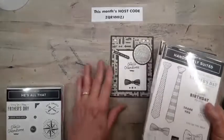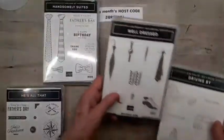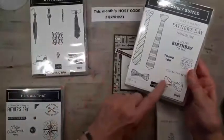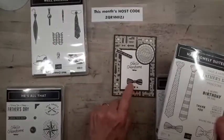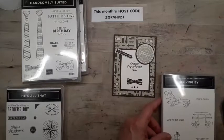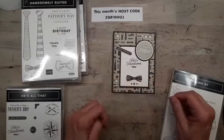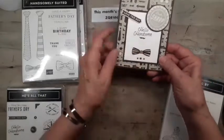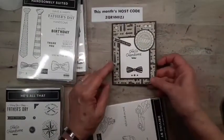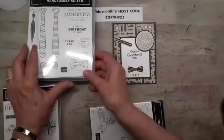But anyway, there's one other one that we had, but this was one from a couple years ago, and this was also from a couple years ago. This was a celebration, and I just had them around, so I used this stamp to do this, and then I used my Stampin' Write marker. The Stampin' Blend wasn't quite the right color, so very carefully with the brush end, I filled in every other one with that. Okay, and so if you're looking for this stamp, this right here, or either of these, you're not going to find them right now.